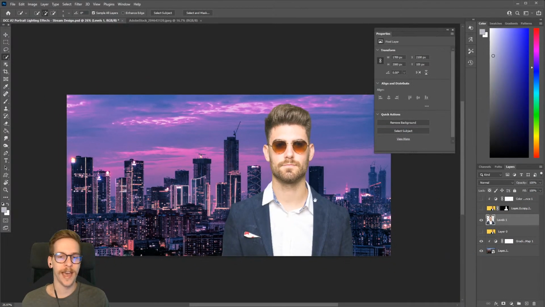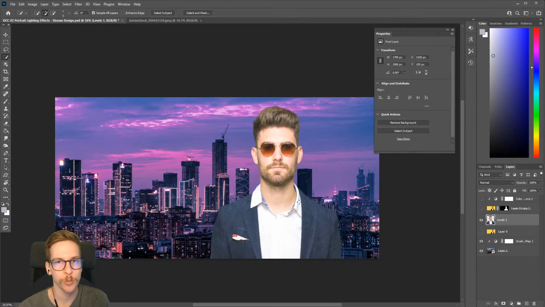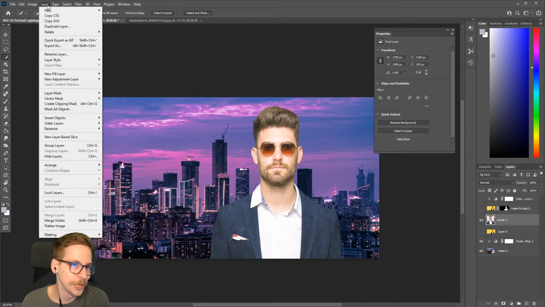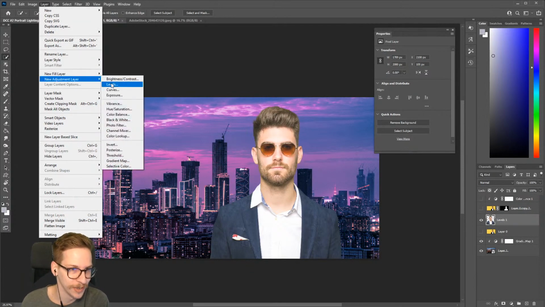And the issue is that the contrast of the background is so much more extreme than the contrast of the figure. It doesn't look like they belong together. It doesn't look realistic. So a huge thing, in addition to matching perspective and matching lighting, is matching contrast. It's a mistake I see very often that really destroys the illusion you're going for. So in order to do that, you can just literally do the opposite of what I did.